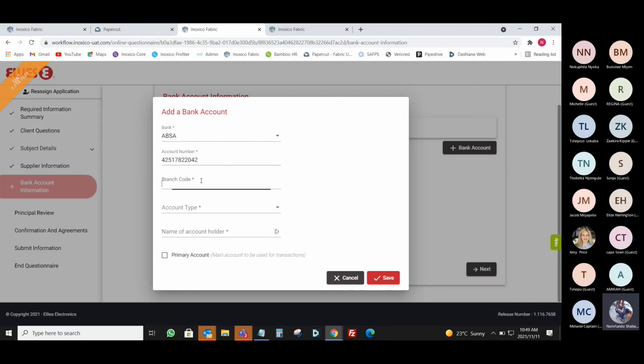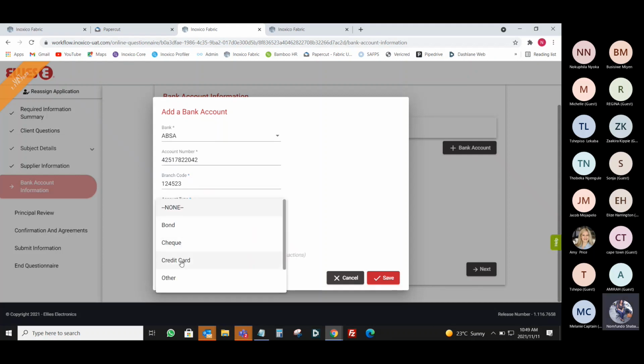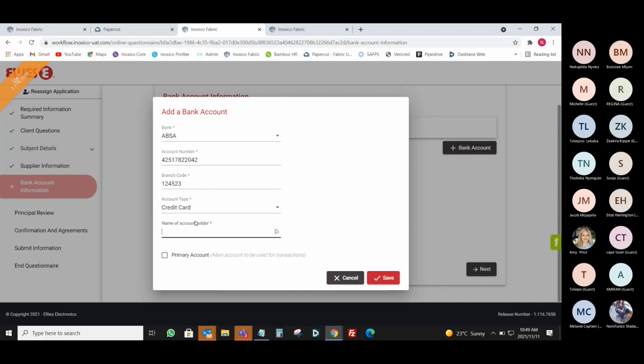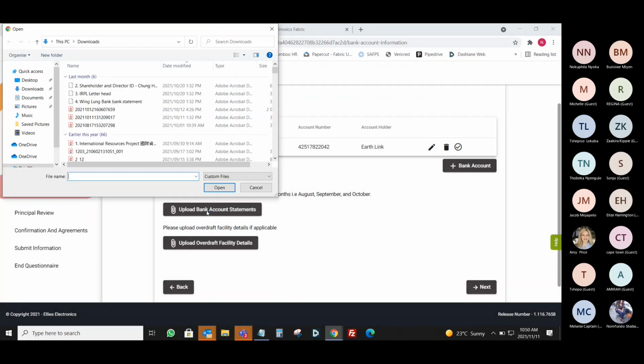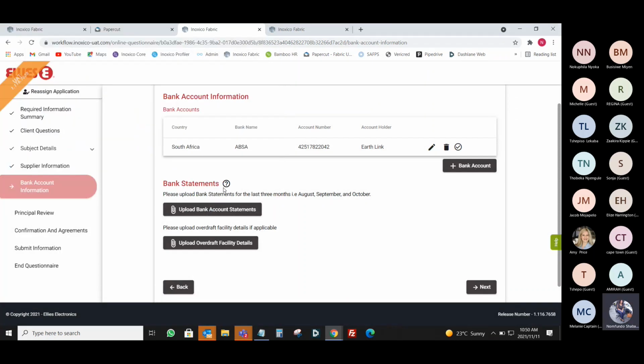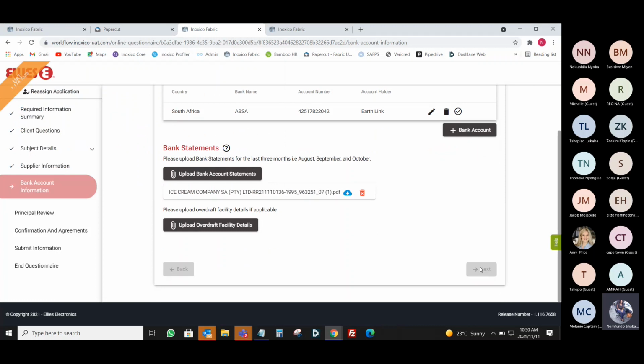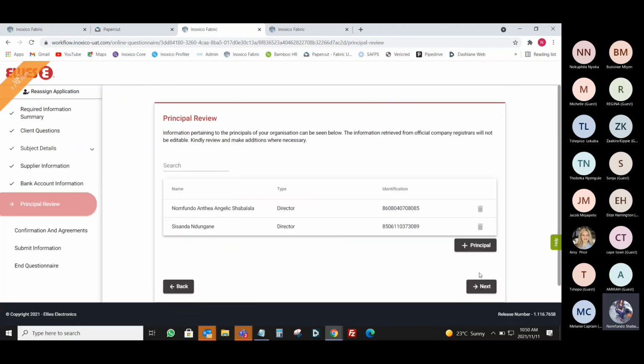I'm just capturing the banking detail and capture their statements, and then the customer will be able to move forward.